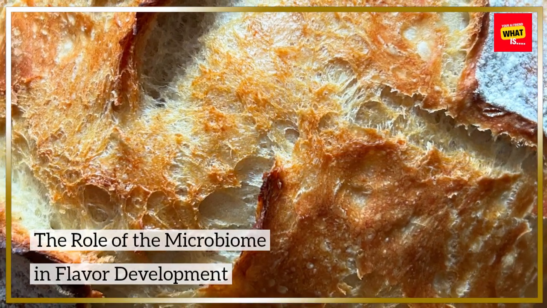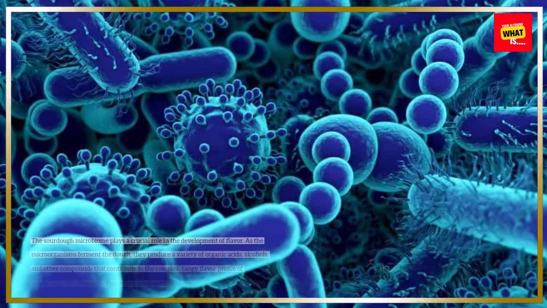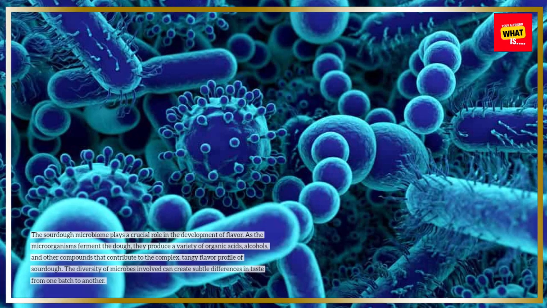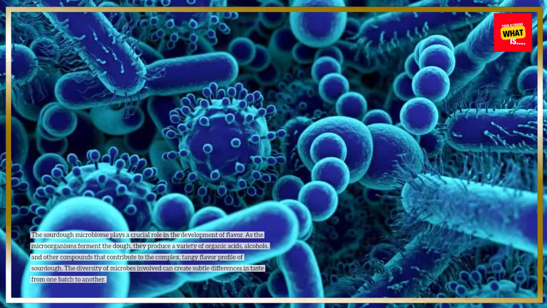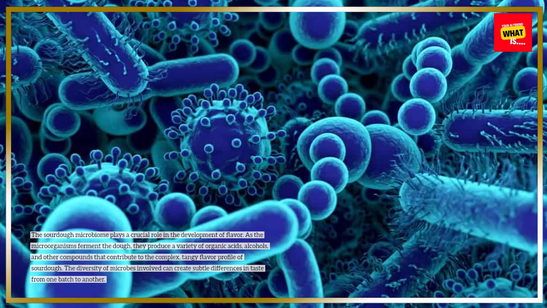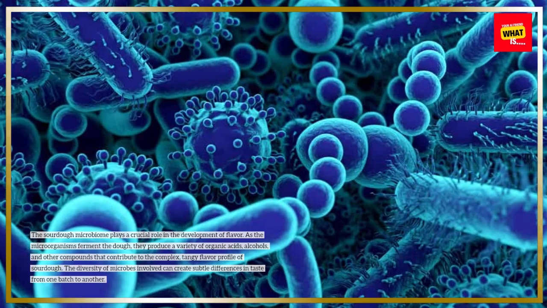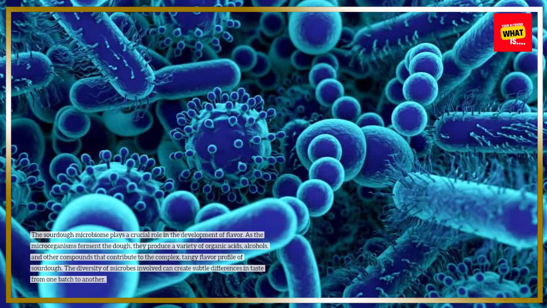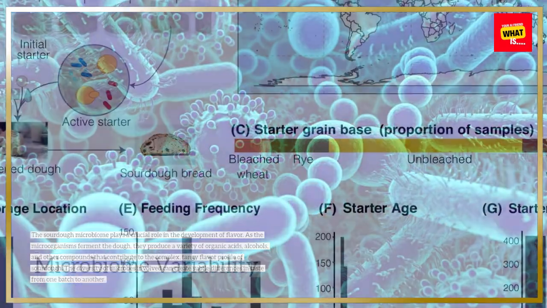The role of the microbiome in flavor development. The sourdough microbiome plays a crucial role in the development of flavor. As the microorganisms ferment the dough, they produce a variety of organic acids, alcohols, and other compounds that contribute to the complex, tangy flavor profile of sourdough. The diversity of microbes involved can create subtle differences in taste from one batch to another.